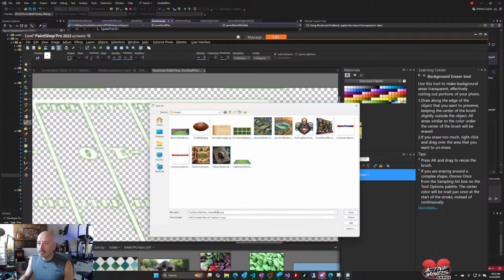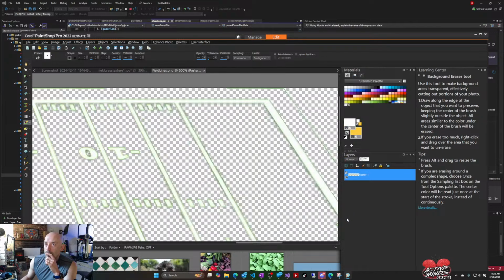And we're going to call this field lines.